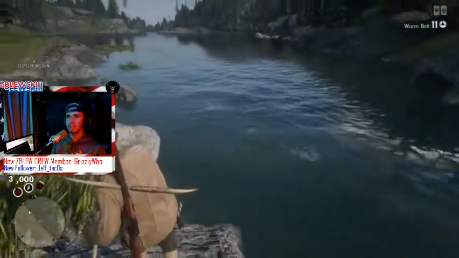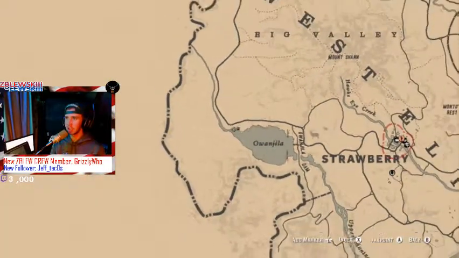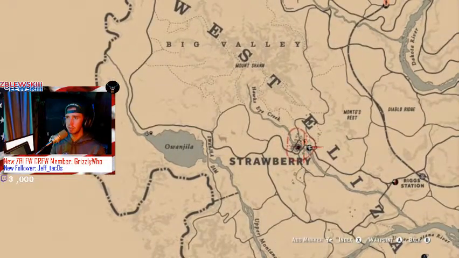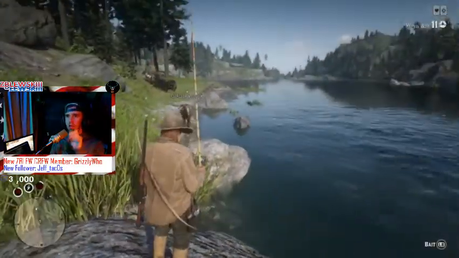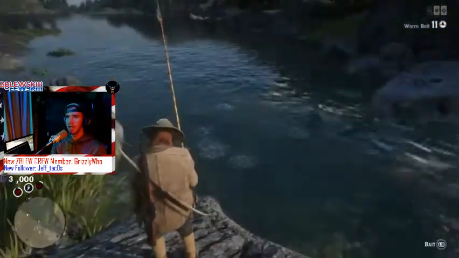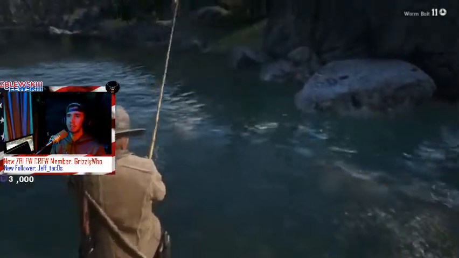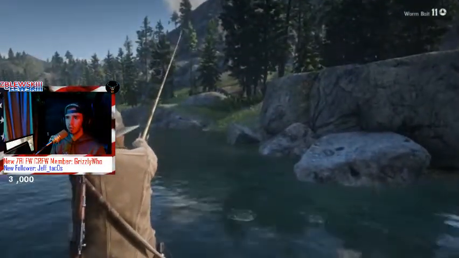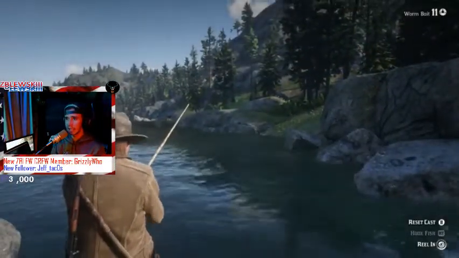And my tip for this is to go into the town of Strawberry, because we are here out in Lake Awanjila, as always. Go into Strawberry. Wait until you find an open-topped cart, as I have on the other side of Clip-Clop McLovin, and steal it. And once you steal it, then you have the capabilities to fish and catch as many fish as you need.